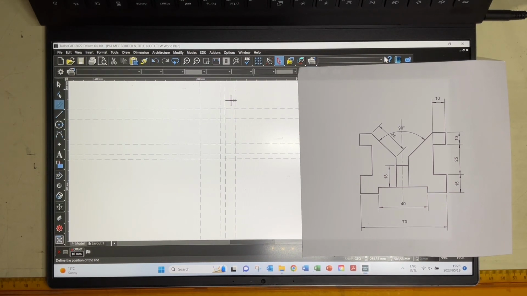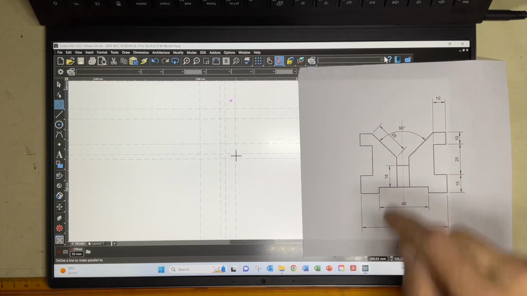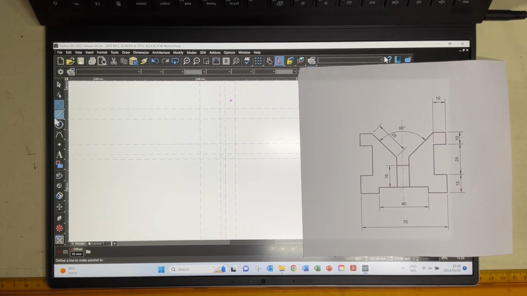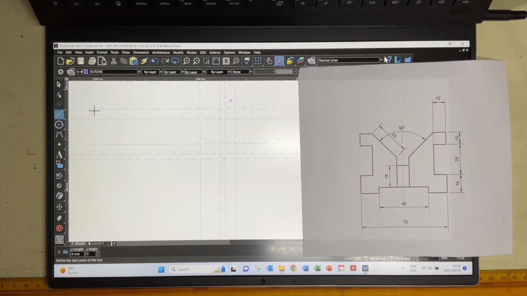I'm just going to click, and I now have the construction lines that I can start drawing this part in quite easily. Right, let's go in. I'm going to come down from the construction lines, and I go to the line over there. If I give it a nice long click, you'll see that it gives me a whole lot of options here as to what my lines are going to be. I'm going to click on this very first one that says line, just give that a left click there, and I'm going to come in over here.